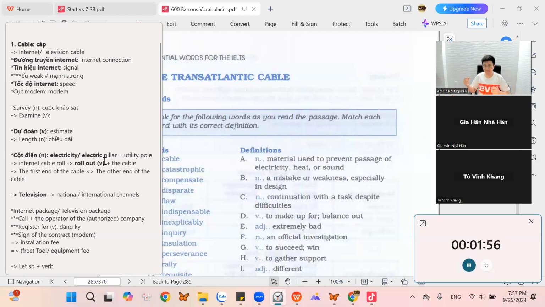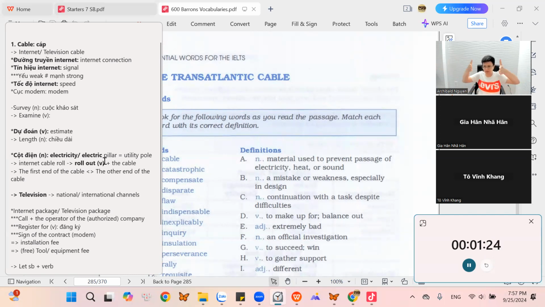After they get the length of the cable, the staff of the internet company are gonna come to my house and they are gonna examine my place in order for them to know where I want to install the internet cable and the modem, right? After they get all kinds of information in hand, the staff of that company is gonna take out the internet cable, which is very big.